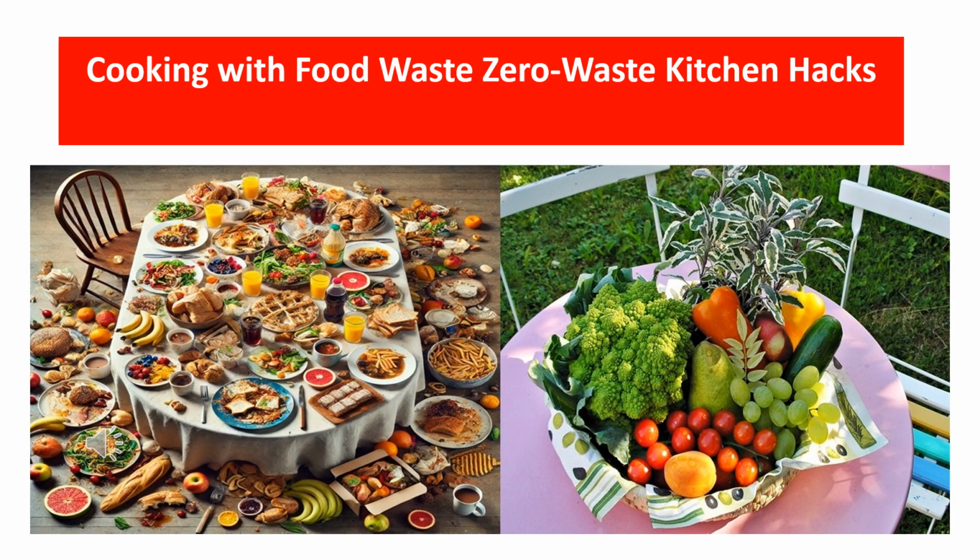What's the best way to store leftovers to reduce food waste? Use clear glass containers to keep food visible, label items with dates, and store leftovers at eye level in the fridge to encourage usage. How do I make the most of dairy products before they expire? Turn almost expired milk into homemade cheese, yogurt, or pancakes. Sour cream can be added to baking recipes for moisture. What's a good way to repurpose overripe bananas? Mash them into banana bread, blend into smoothies, freeze for ice cream, or mix into oatmeal.